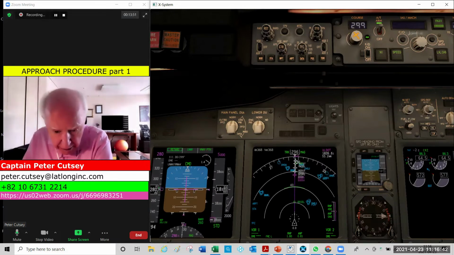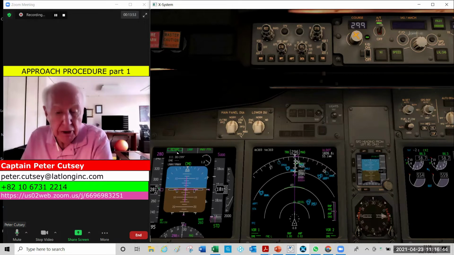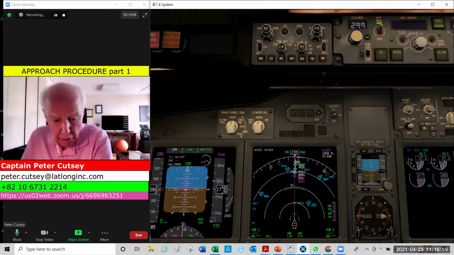And the auto throttles indicating retard, back to idle now that we've intercepted our path, and leaving flight level 180 for 5,000 feet. And if you notice up here in the top left corner of the PFD, we have the course of 299 set.